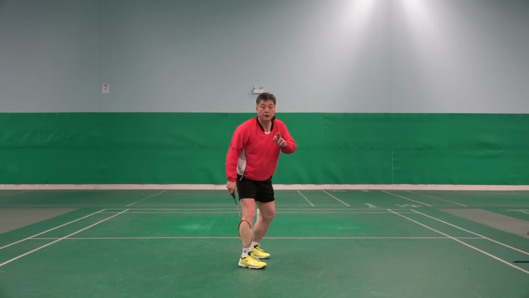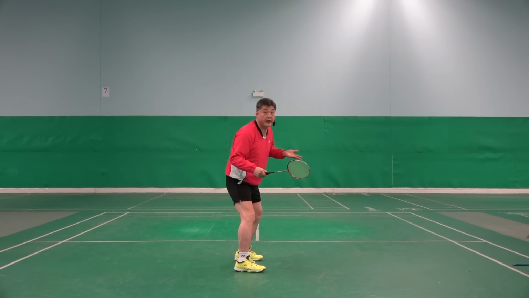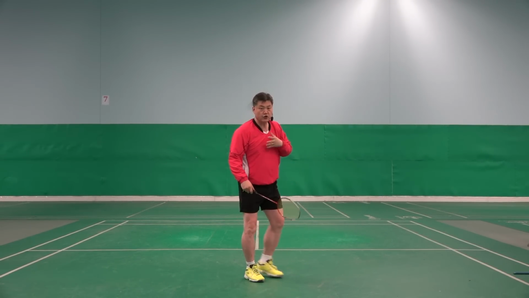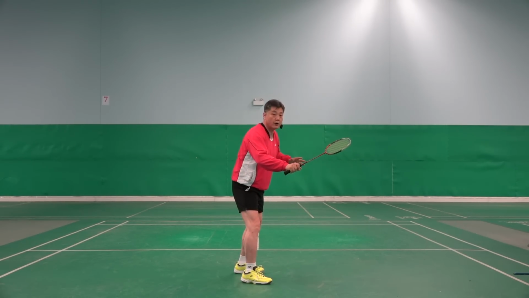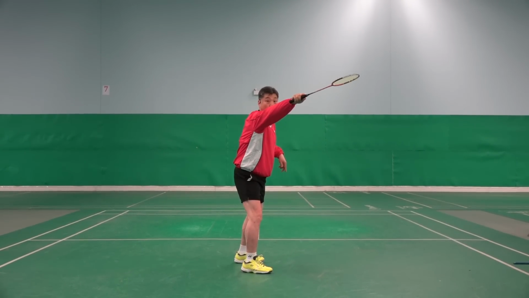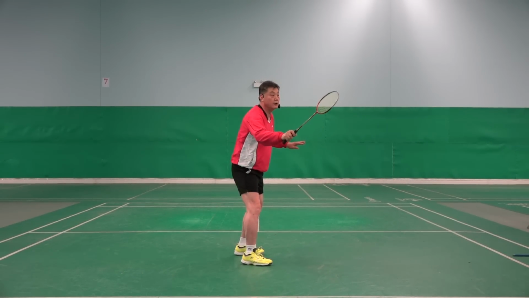The second shot. Shuttle is up for you to kill. But it's not too high. Just a little bit high. And you are not sure. If you do full power kill, my shuttle go too long or hit the net because the shuttle is below. Then you can do slice kill.